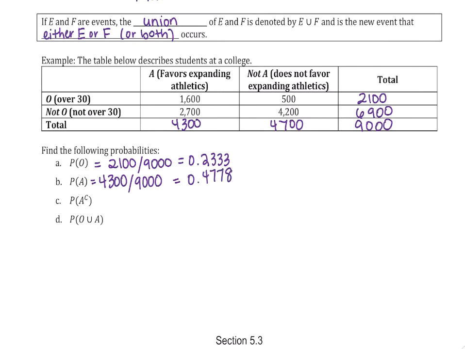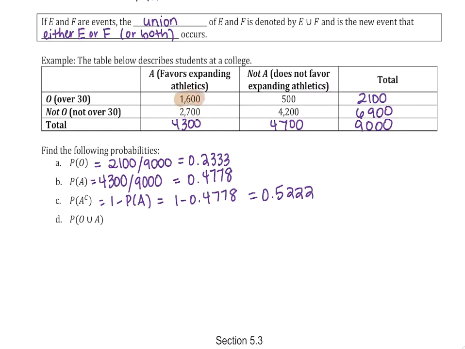A complement, I just need to do 1 minus the probability of A. So 1 minus the probability that we just obtained. And now this last one, probability of O or A. So this one's a little bit different because you can be in either group O or in group A.